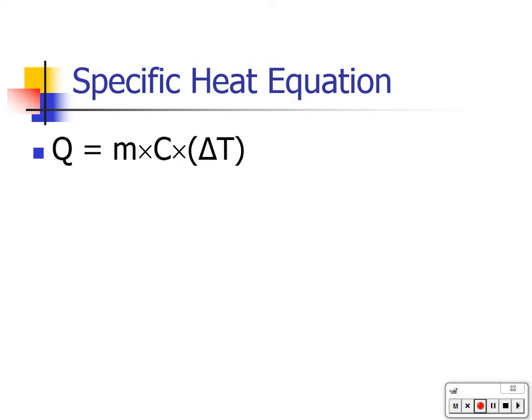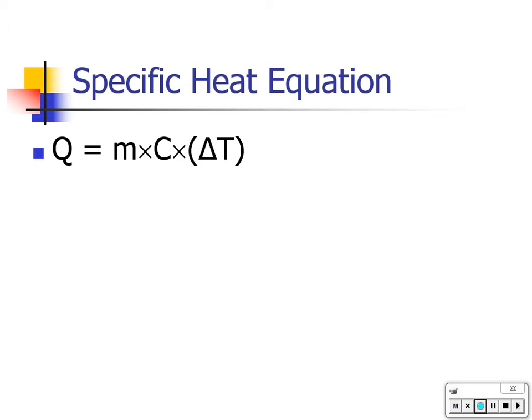Okay. So let's take some guesses. First, I hope we know what M is probably going to stand for. Mass. So M is going to stand for mass. Delta T, change in temperature in this case, right? Because that's what we're worried about. And if we're calculating the change in anything, how do we do it? Final minus initial. So delta T is the same as T final minus T initial. Or what is the final temperature minus what is the initial temperature?